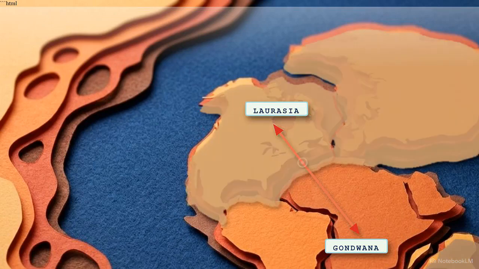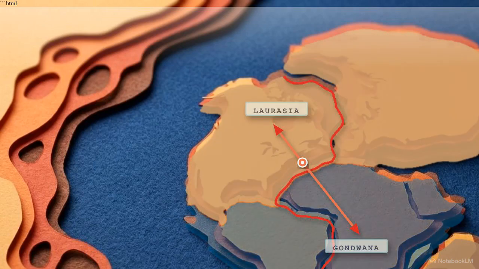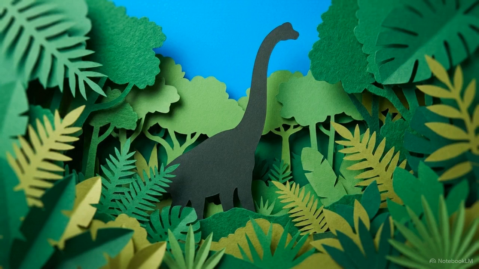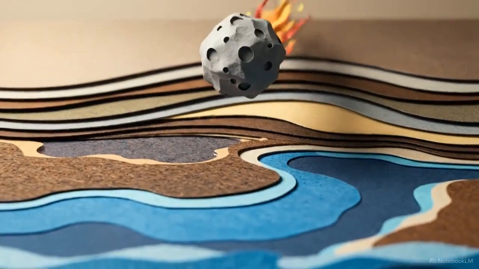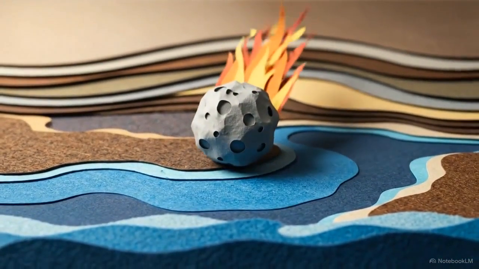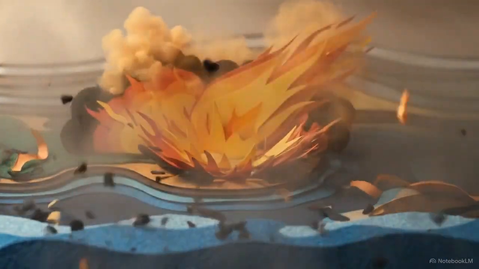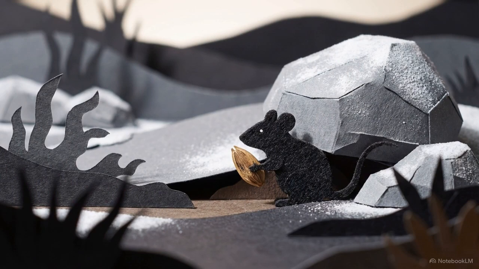As life recovered in the Mesozoic era, the supercontinent Pangaea began to tear apart. The continuous volcanic activity along the splitting tectonic plates released enough carbon dioxide to sustain a sweltering greenhouse climate, allowing dinosaurs to dominate the planet for 150 million years. A 10-kilometer-wide asteroid struck the Yucatan Peninsula. The resulting dust cloud blocked the sun and stopped global photosynthesis. Large, high-energy dinosaurs starved to death in the sudden cold, while small mammals and birds survived on what remained.